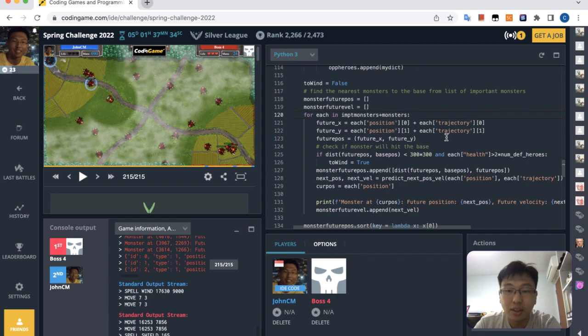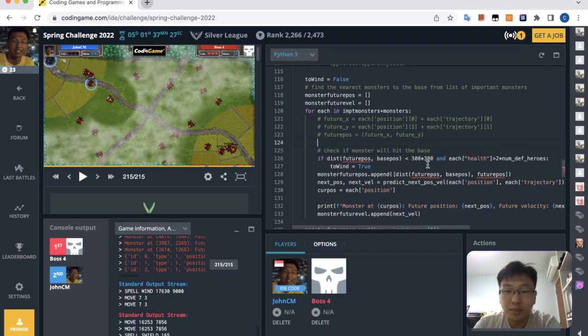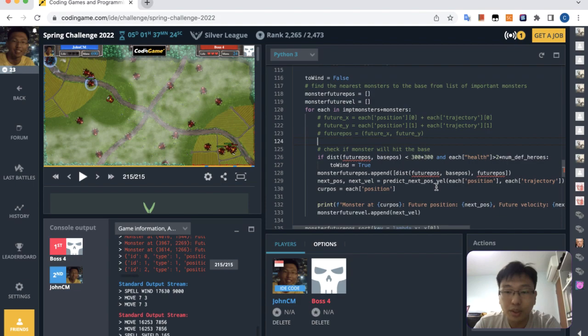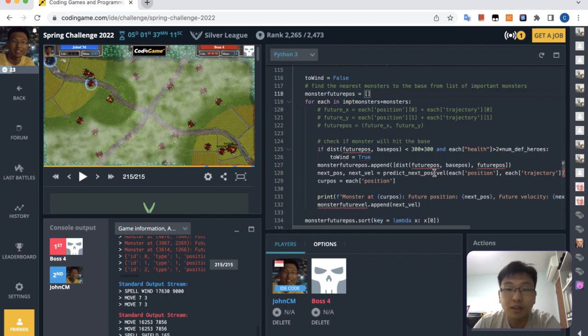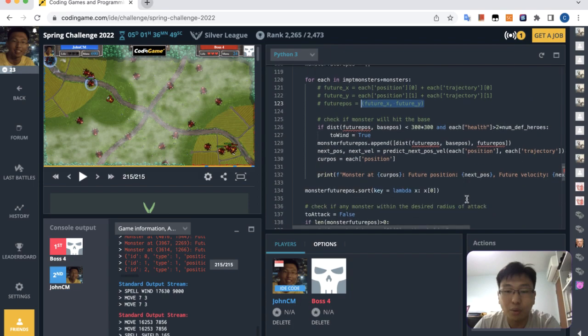We don't need this anymore, but I just keep it there in case. So what I want to do is append a list of future positions for the monster, maybe the next 5 positions, depending on how many Monte Carlo. I don't need the next velocity because that's not important for the calculation. What's important is the position of the monsters. So for monster future pause, we append the distance of the future position plus future pause, which is this one. This was our old function.